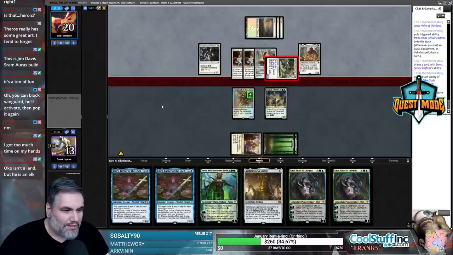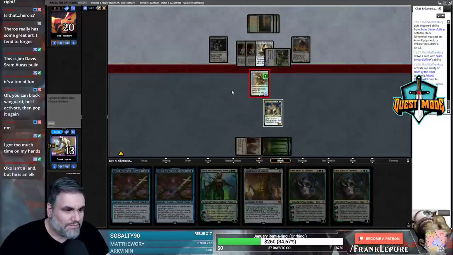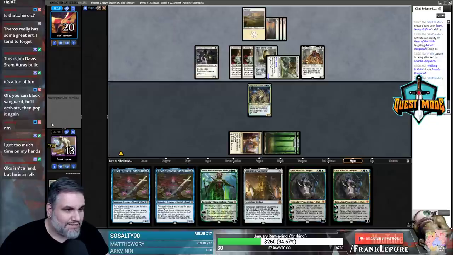Alright, well, he doesn't have trample. So I'll do one of these jobbies. Oh, alright. I guess we won't do one of those jobbies. I've made a terrible mistake. I guess it's not terrible, but still.